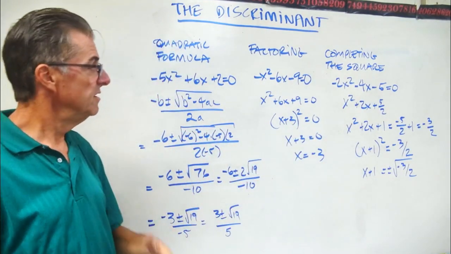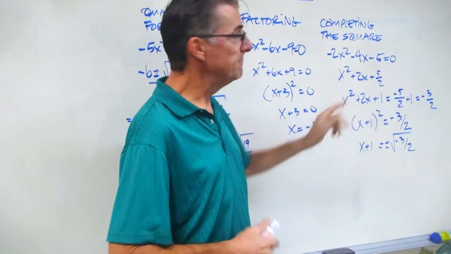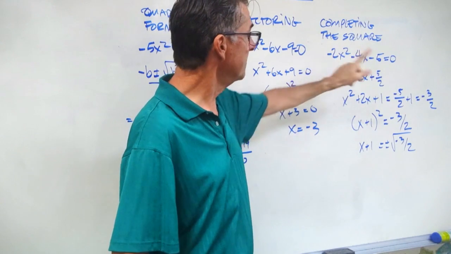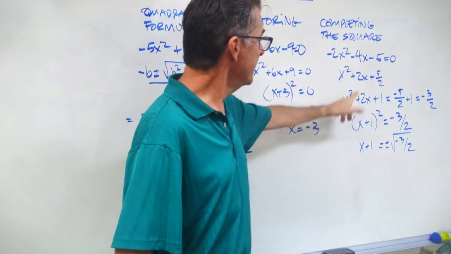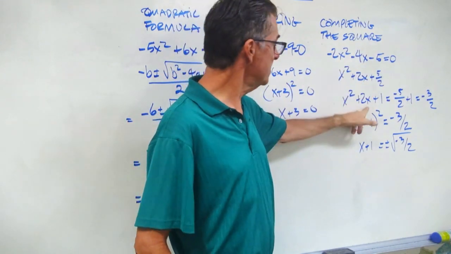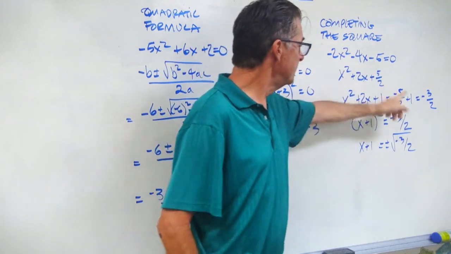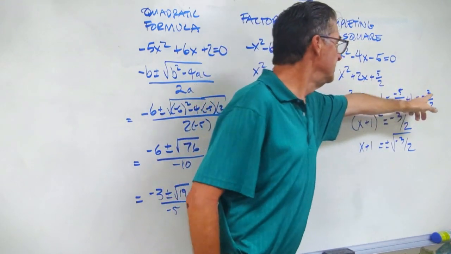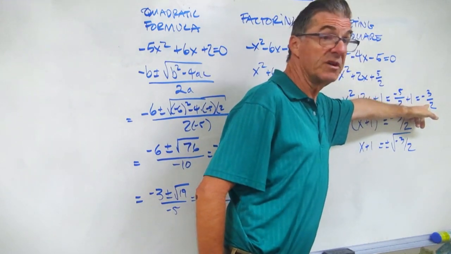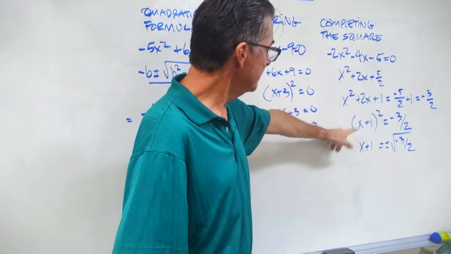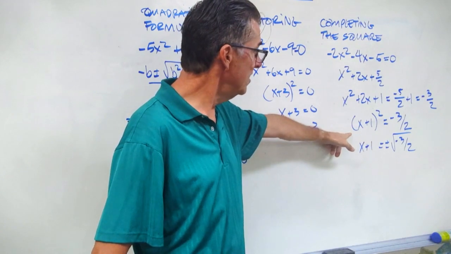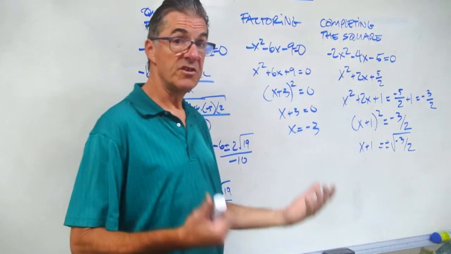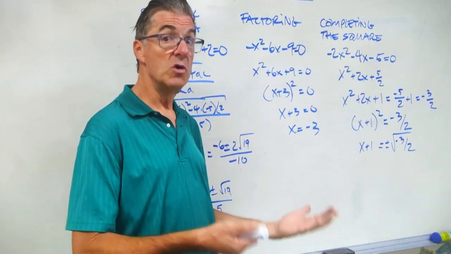1 solution. Finally, on this last one, by completing the square, what I did was I first divided through by -2 on both sides of my equation, and then I took my b over 2 squared, and that was 1. I had moved my 5 halves over to get -5 halves. Here's my 1. So this side of the equation is minus 3 over 2. Then I can factor this down because it is a perfect square, and then take the square root of both sides, and I end up with a negative number under the root sign. So that means no solutions.